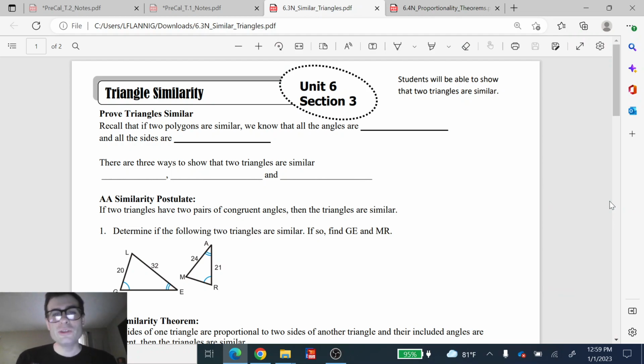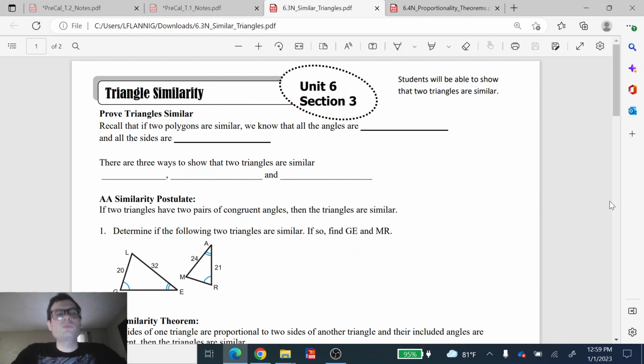This is the Unit 6, Section 3, Triangle Similarities notes. This will be the first piece of notes while I'm gone. What we're going to be doing is I'll be going over the notes just like I do in class, where you're going to be able to go through each of the notes, make sure you follow along, pause the video if you're getting confused, and rewatch what you need. We'll go over everything like we need to, and then you can practice your homework using both the online tools as well as the physical paper.